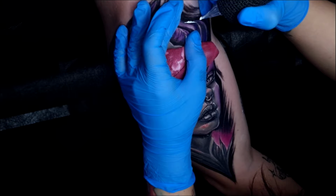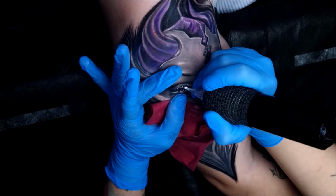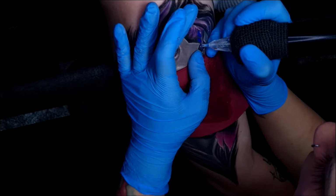I would usually do the highlights as a finishing touch, but I ended up using a new, colder blue tone on this tattoo. Life is full of surprises.